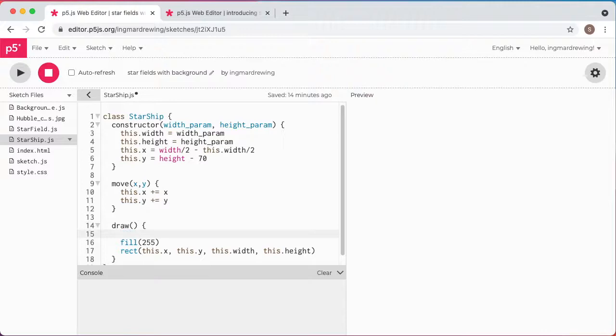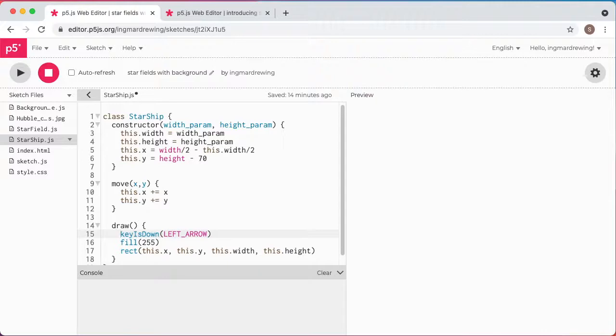There is a method in p5.js called keyIsDown that checks if a certain key on the keyboard is pressed right now, when this method is called. For example, you can ask, hey, is the left arrow currently pressed? And only if the left arrow is currently pressed, this method returns true, else it will return false.